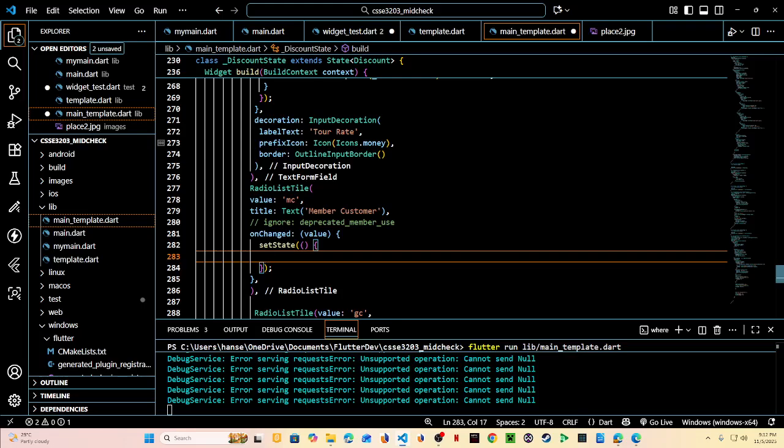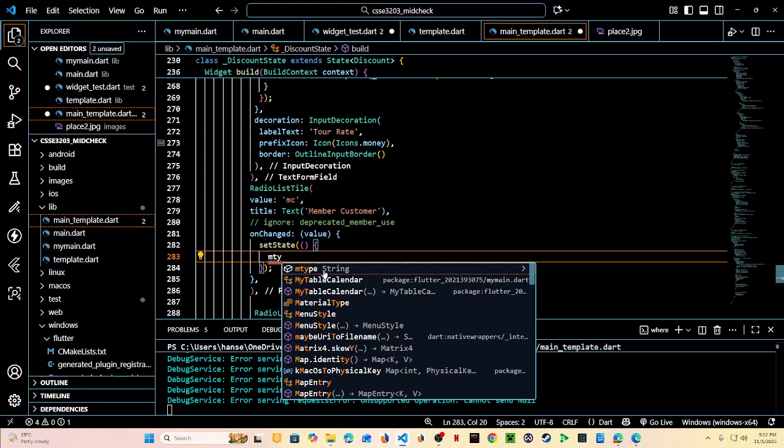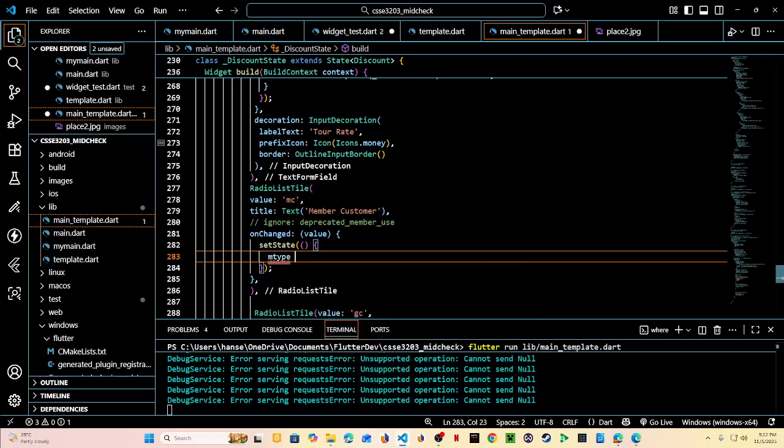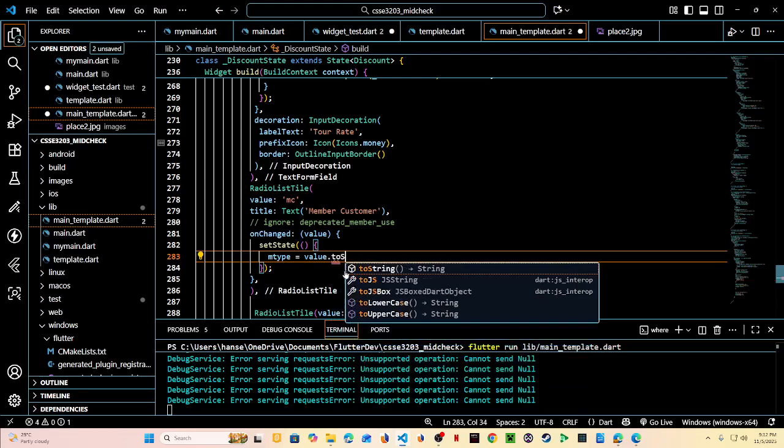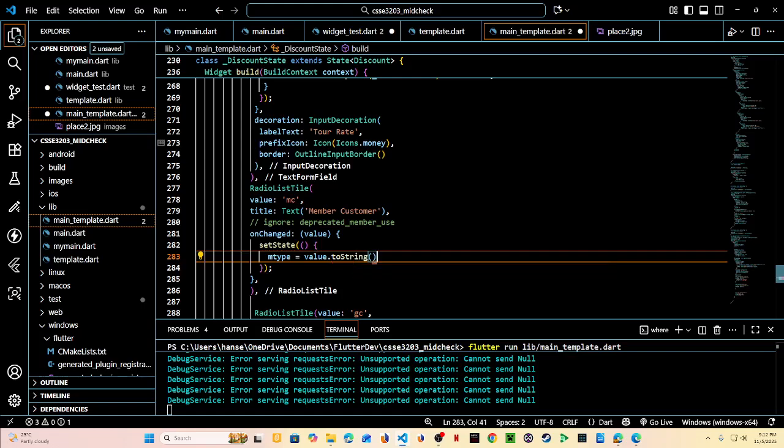Here what we're going to work on is probably the M type now. Remember the string that we have declared. The value of this string will be selected as a toString function here, so that when we select this part of the radio button, it is taken as the value property here.